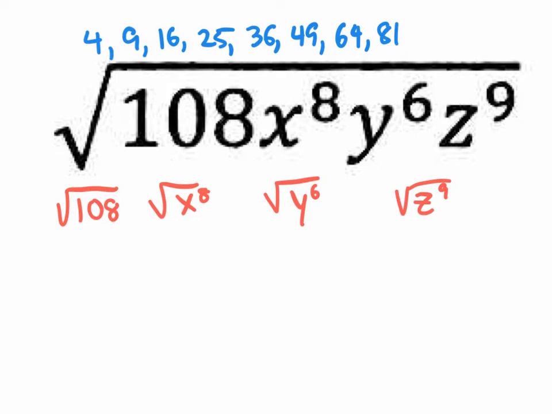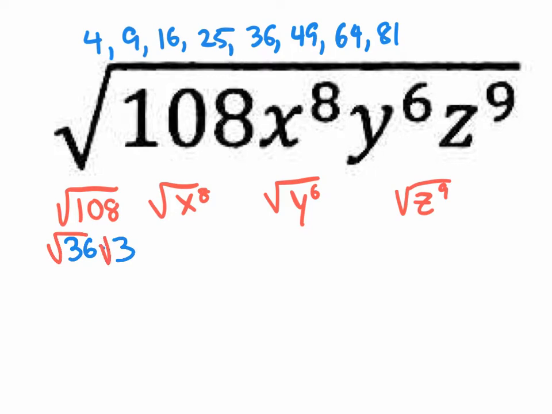I would just go 108 divided by and try one of these. Maybe try 9. It does work with 9. 9 times 12 is 108. But take a couple more moments and try to divide 108 by 16. 108 on a calculator divided by 16. It doesn't work. Let me try 25. No, that's not going to work. 36. 108 divided by 36 on a calculator gives me 3, which means that I could rewrite this as 36 times 3. And that's great because 36 is a perfect square number. That's why we're rewriting it to be 36 times 3.